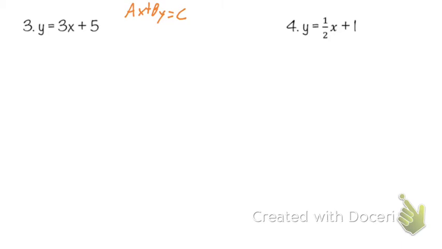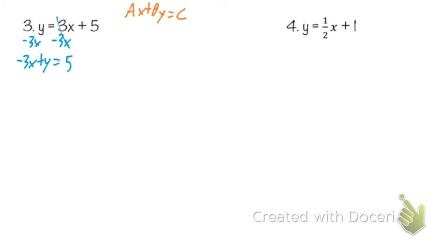So I want all my variables where? This is a kind of mental checklist we want to think through. Variables on the left. So what variable do I need to move, if any? The 3x. How do I move the 3x? Subtract 3x on both sides. Which one do I want written first, the negative 3x or the y? Negative 3x. We have to make sure we take the negative with the 3x, right? Negative 3x plus y equals 5.